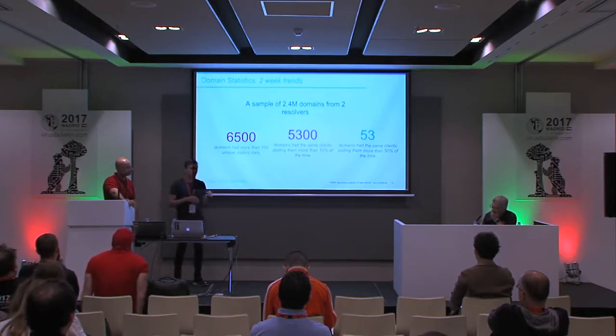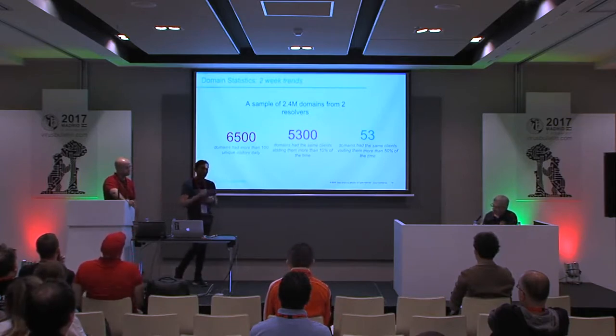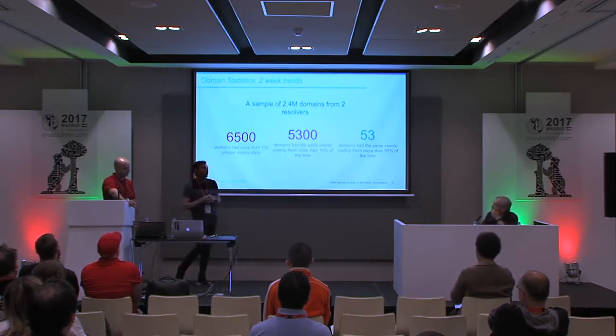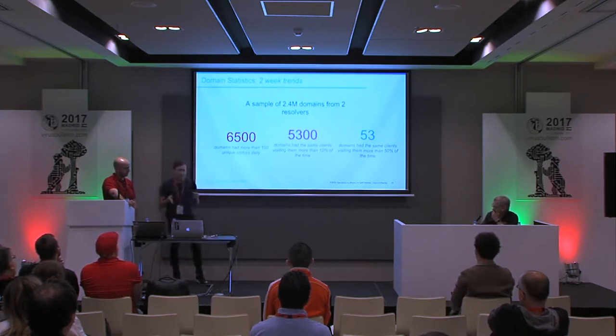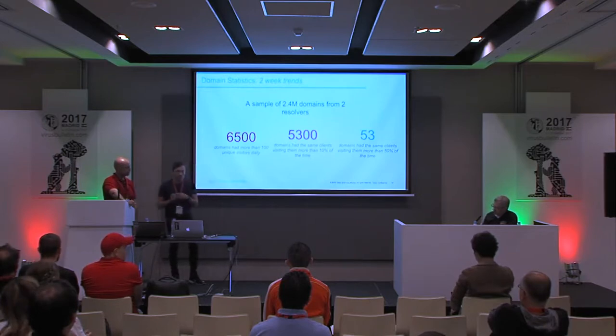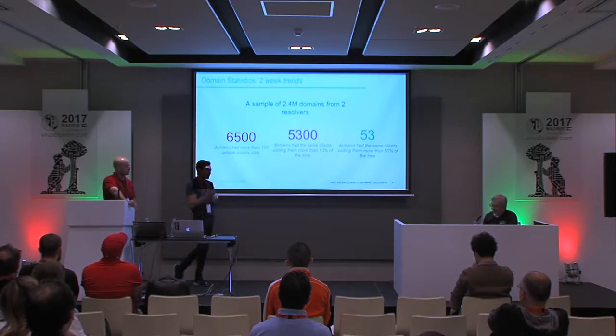Now, as you look at those domains and ask a little bit more about them, you make a further qualification: how many of those domains had at least 10% of the clients repeating themselves from one day to the next over this 2-week period? Then you would have found about 5,300 domains. Now, if you tighten this noose over the amount of repeating people to these domains over a 2-week period, on average, to 50%, you'd be left with about 53 domains.